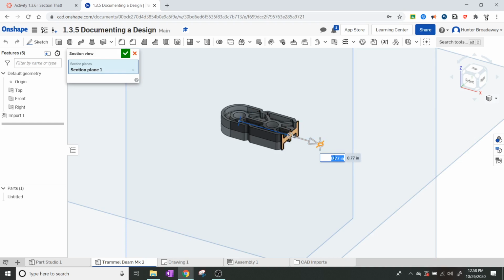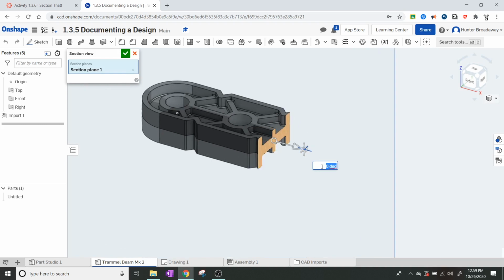Whenever you get to that section view, you can also rotate around your sectional view if you need to, although I would probably save that for if you're only really specifically asked to do that. It's really cool to look at, but whenever it comes to actually dimensioning and designing, that's like super big brain mode, and I wouldn't get into it.